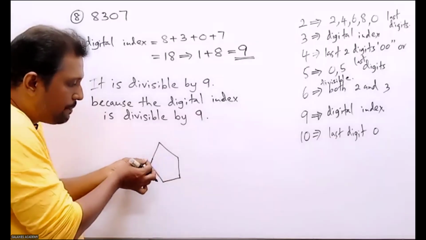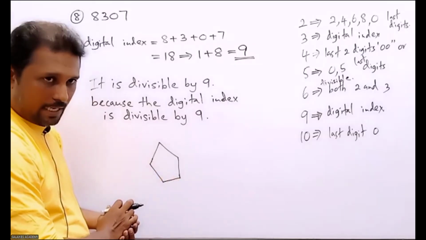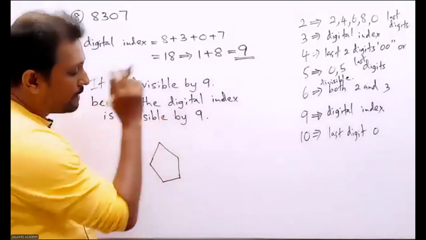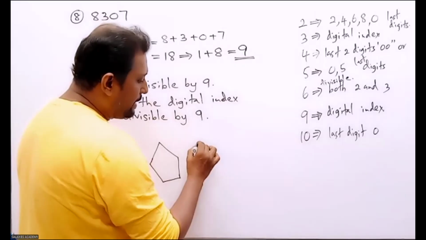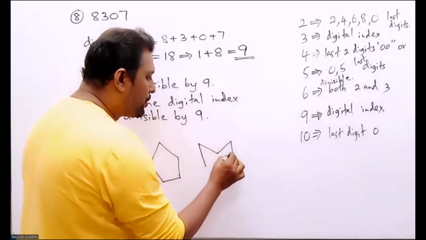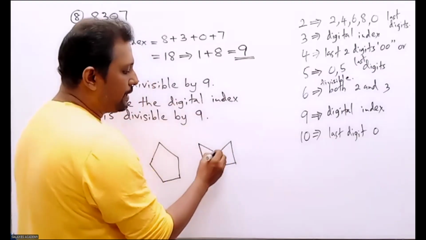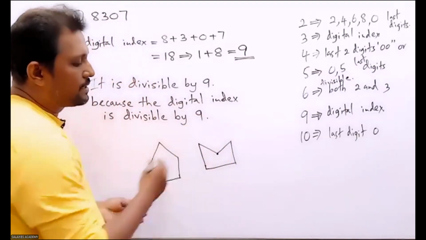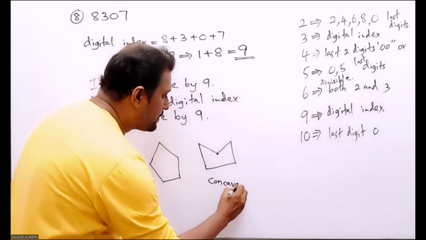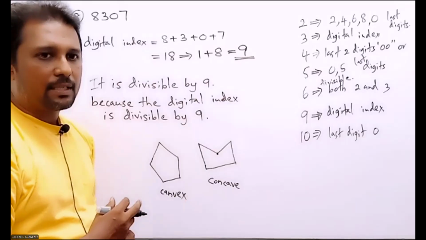Right, the vertices go outward from the polygon like this. Right? Like these polygons are known as convex polygons. Then concave polygons mean if a polygon has at least one vertex that goes to the inside of the polygon, like this, such polygons are known as concave polygons. These are the convex polygons. It is one method to identify the convex and concave polygons.